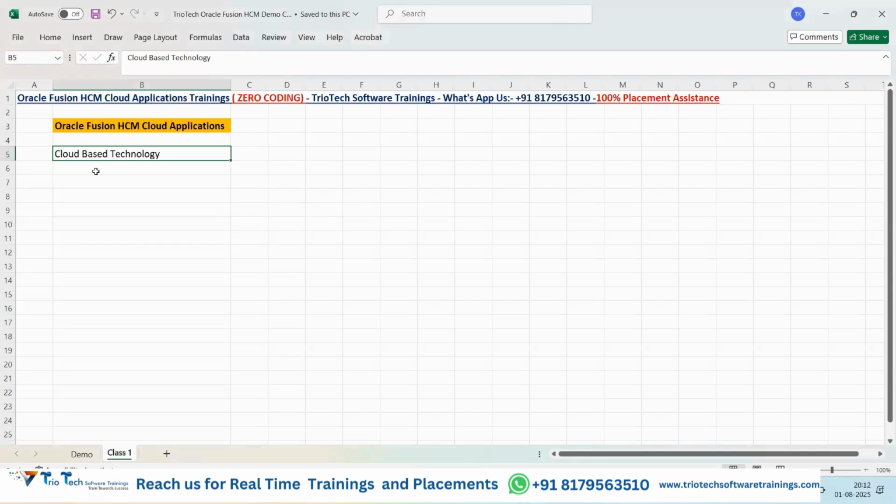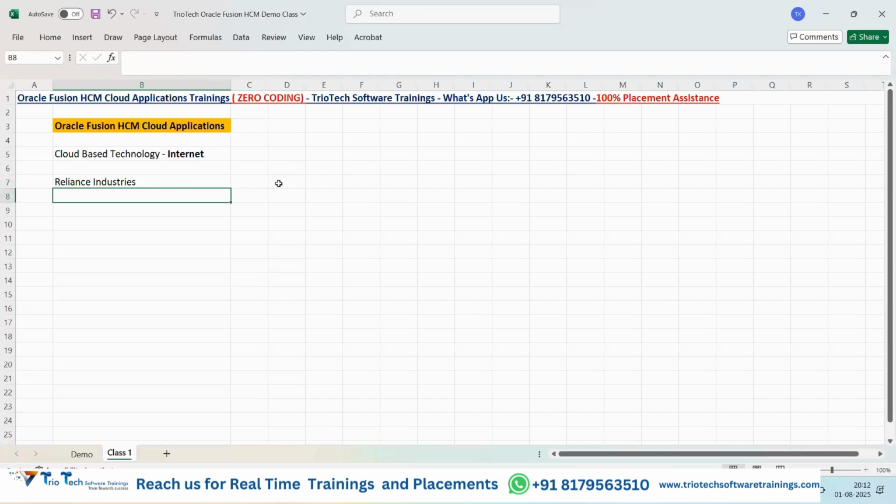Cloud computing, you are hearing everywhere. It means what, team? A software that is hosted over the internet. For example, take a very well-known Reliance Industries or Tata Group, anything you take as an example, team. Why I'm taking Reliance Industries is because we are all familiar. It's an Indian MNC, right?